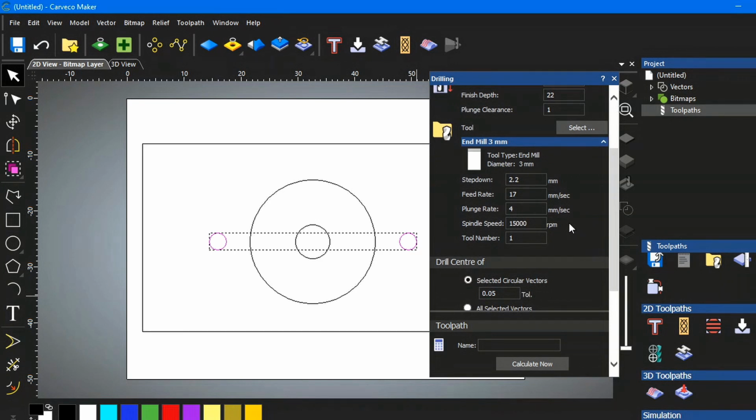Okay, so this is set up for a CNC router, so there's a lot of things we have to alter here. Step down, we're going to say 1mm. So we're going to create a peck drilling operation actually. Feed rate per second, we're going to say 3mm, and plunge rate, we're also going to say 3mm.